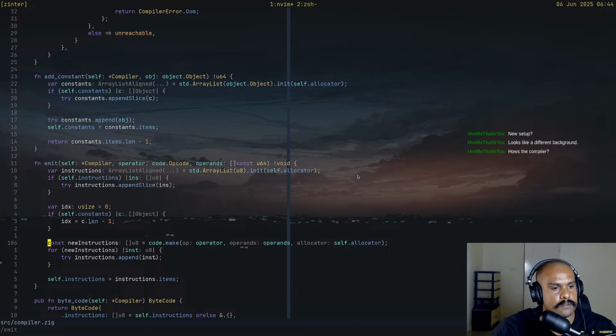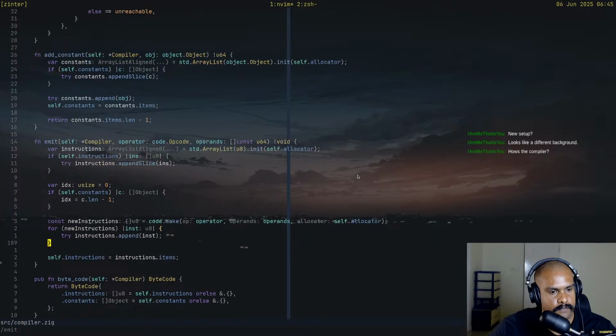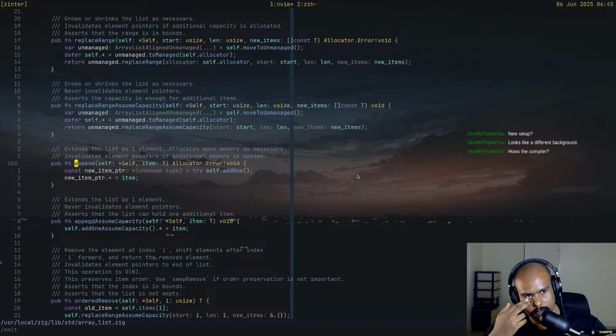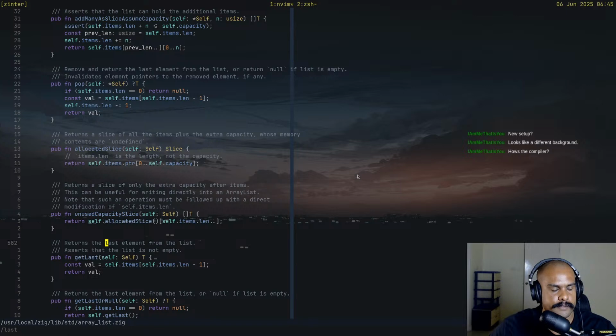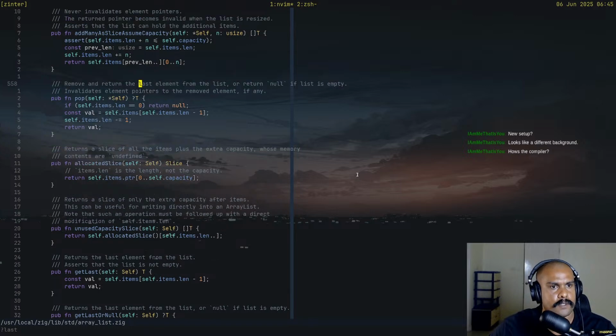As constant. I think there's a last element in array list.